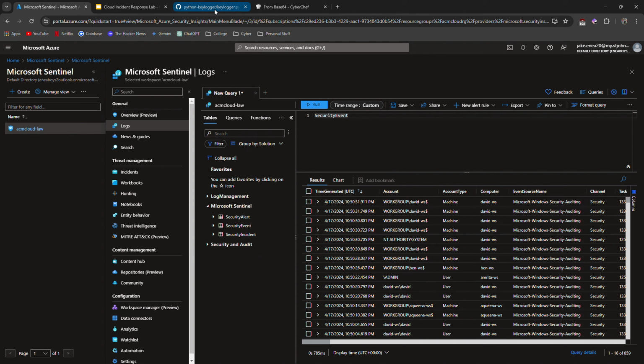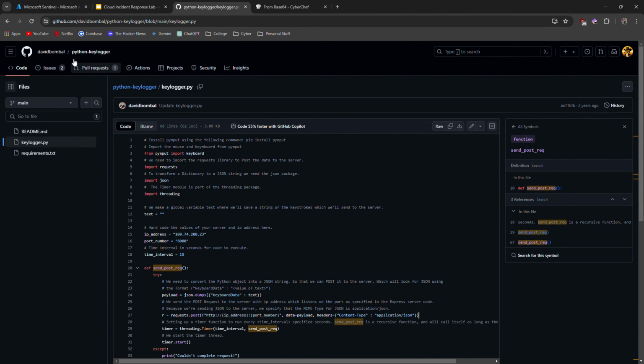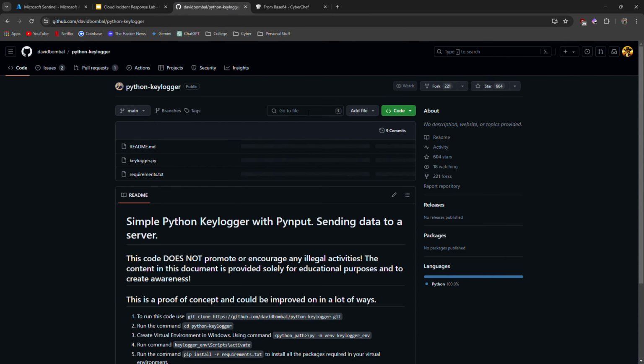And so I was able to come across this keylogger from David Bombal, a very, very simple one where it's just sending over HTTP, and it would be very, very easy for me to capture using a packet capture, which conveniently is built into Network Watcher.